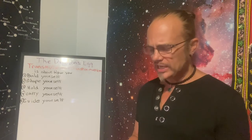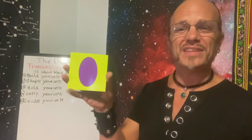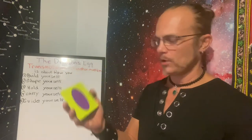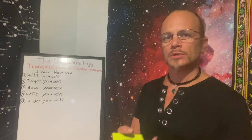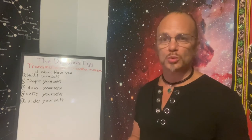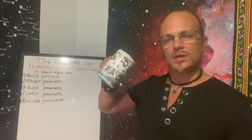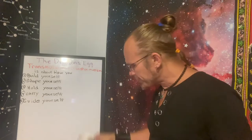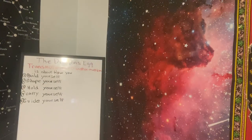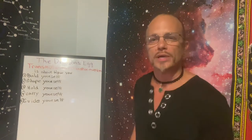So keeping in mind that when all of these elements become balanced, then what? Then we have the ether, which is the dragon, okay? And that's what we're talking about here, okay? So we have the power of the Tattwas, we have the shape-shifting, which I'm gonna get to in just a second, and then we have the dragon, which we're already touching on. Okay, so again, I'm gonna taste this dragon's tea real quick because this cup is empty right now. Oh man, that's sweet. Okay, so here we go. The dragon's egg, which I just demonstrated on the purple egg, right?